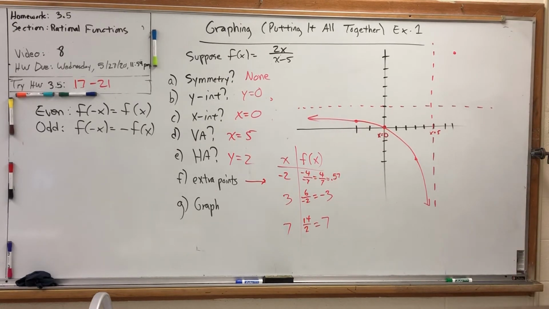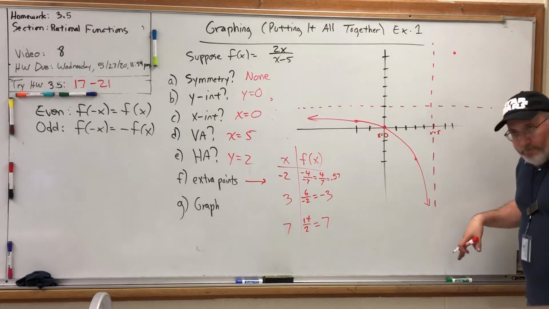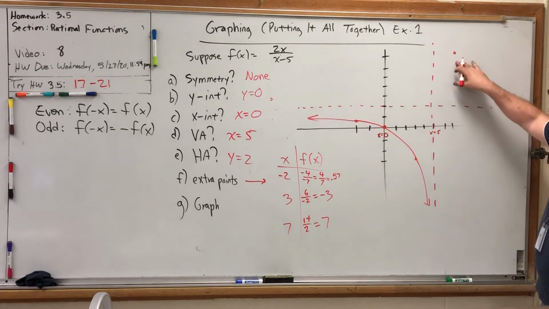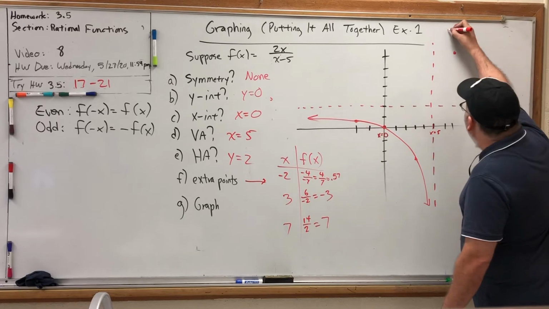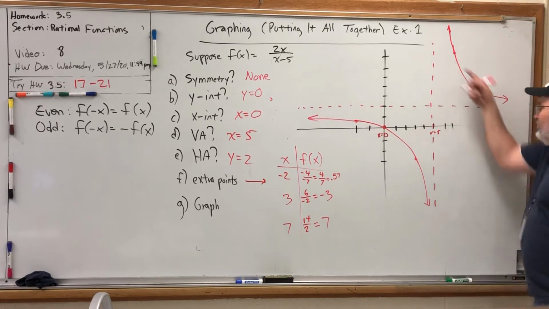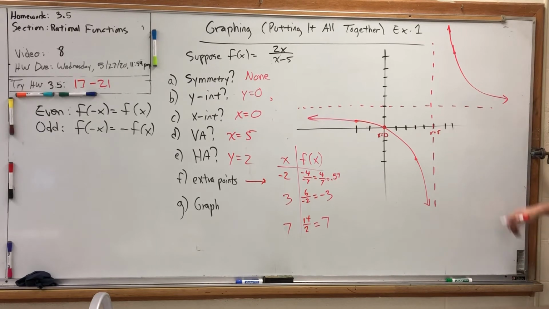Because I know that I need a branch over here, and it's either above or below the horizontal asymptote, and this point is enough evidence to say it's above. Now, I can put in some more dots to confirm that it's going to be up here, and frankly, I'm zoomed in too close. I would have to zoom out to see it better. And there's the graph, or at least a good enough graph that we can draw by hand.